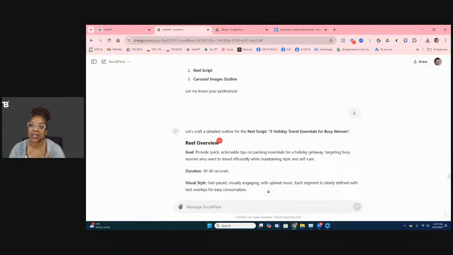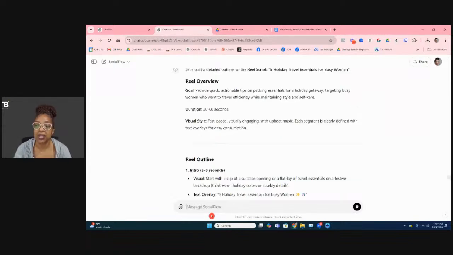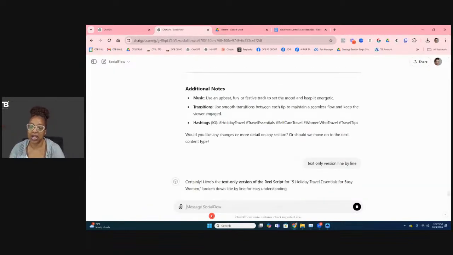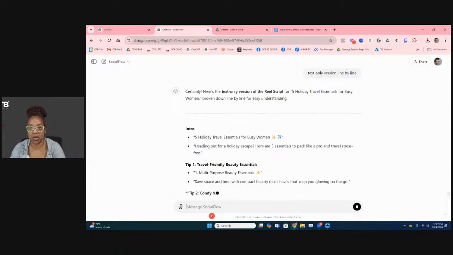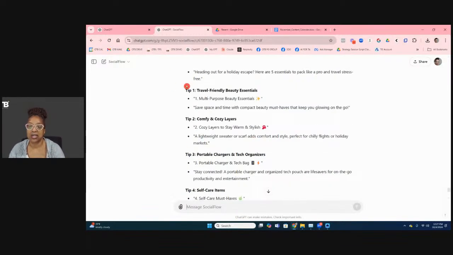Now, I typically like to have text only so that I can use a teleprompter. So I would just say, give me the text only version line by line, because then you can copy that into a teleprompter. I use a teleprompting software called Prompt Smart, and I can just use it on my phone, and it prompts me the language that I want to say. So this here is the script that you have. I copy all those into the teleprompter, sit down, record them all, and then release them on our platform. That's what I would do for my scripts.